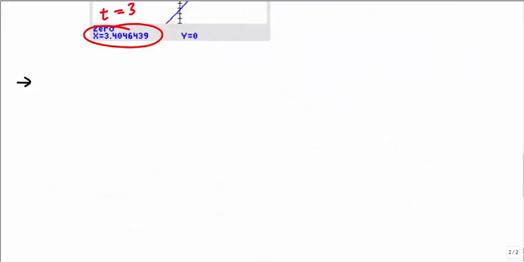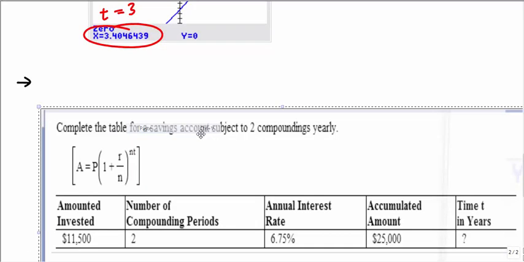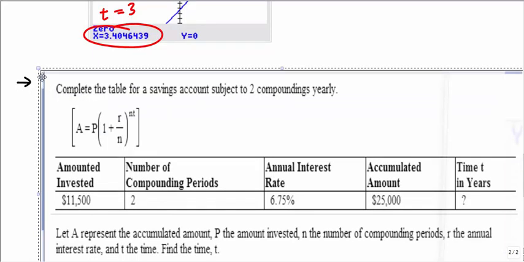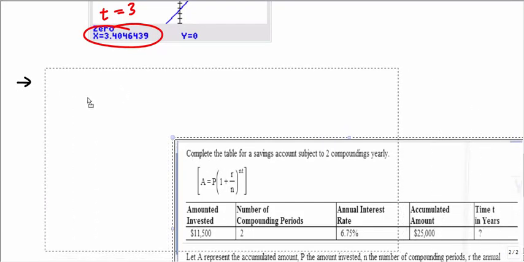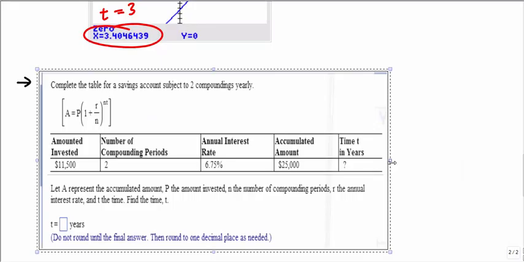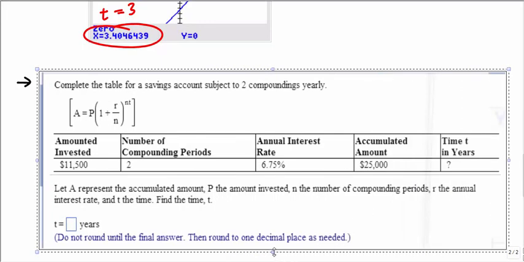Let's go ahead and look at another problem from your homework set. And again, all of these are application problems, and I won't run through one of every type, but I'm trying to give you some strategies, multiple strategies to solve these application problems, and then you can apply those to all sorts of different situations.